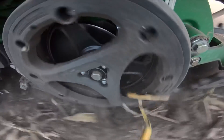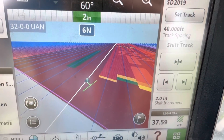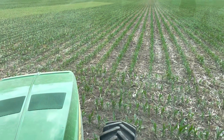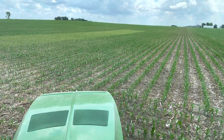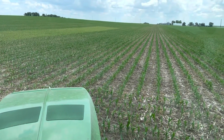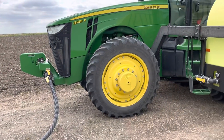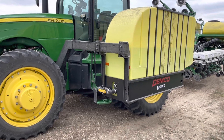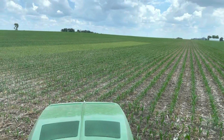Back in the tractor and back to work. So if you've been watching this spring, you know that we put nitrogen on with the planter — not the full amount the corn needs for the whole year, but about a fourth to a third of it depending on the field. You can see on the screen this green stripe — that's a spot where I did not put on any nitrogen with the planter. See how yellow the corn is? I left a few check strips in every field to determine if the planter application of nitrogen actually helped, because the total application between the planter and the side dress applicator adds up to the same amount we would normally put on. We're trying to figure out how much difference we made by getting some of that nitrogen on really early with the planter. At this point it looks like a huge difference.